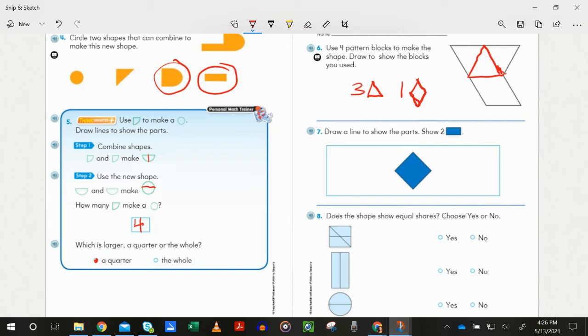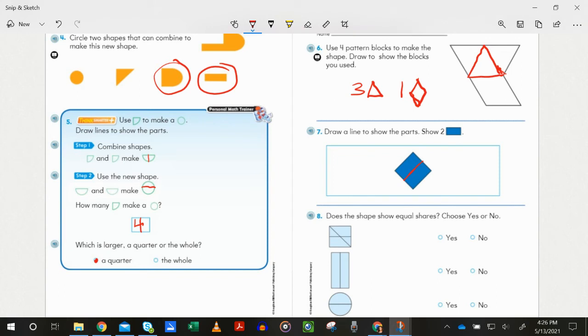Okay. Number 7, you could have drawn the line this way or this way, either direction, but we can easily see that this could have been made from 2 rectangles. Be sure you're marking stairs or stars and fixing your work with crayons if needed.